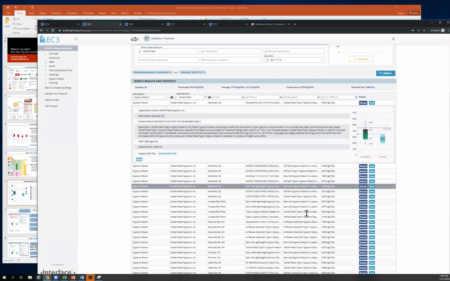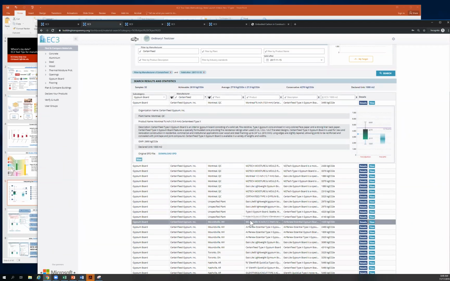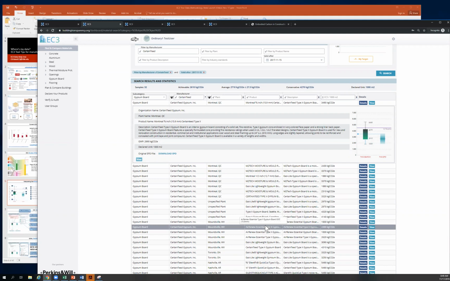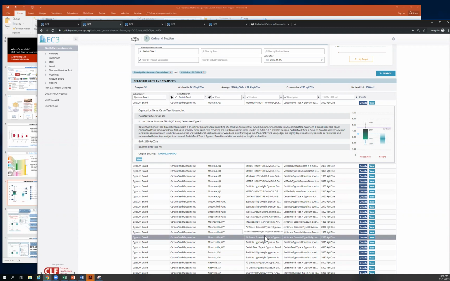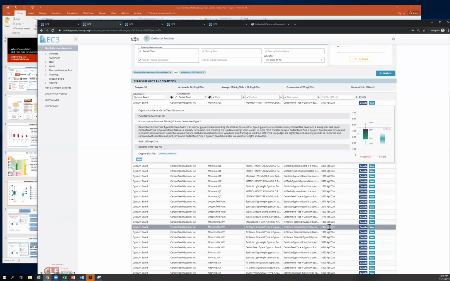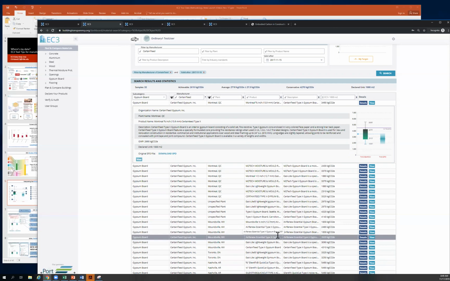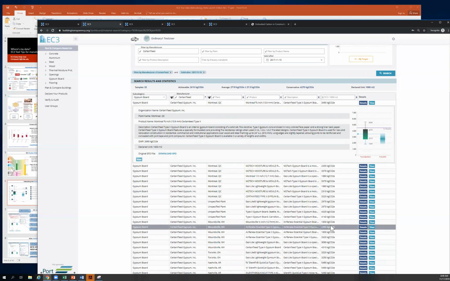So the key thing to note is that you might get here and see that A, some EPDs are missing, or B, something seems funny, like down in these Moundsville plants there looks to be perhaps duplicates of the board here, type 5/8 inch. You can see there's two different thicknesses, 5/8 and 1/2 inch, but there's another 5/8 inch here that has a 2620 and a 2490. So this looks like there might actually be an error in this EPD being twice in the database, or it might be that there's something unique about the EPD that shows multiple different products with slight variations. Maybe one is foil faced or something like that.